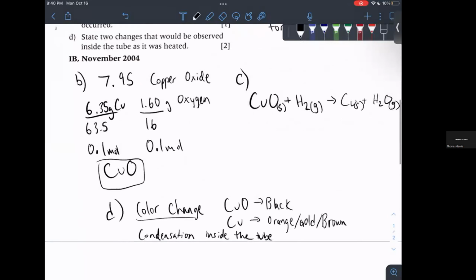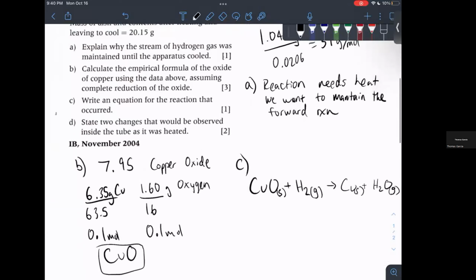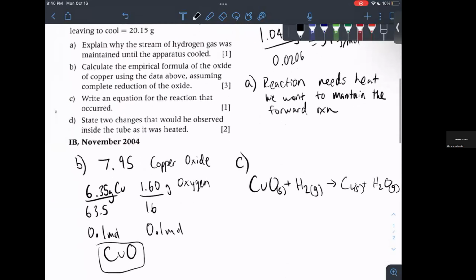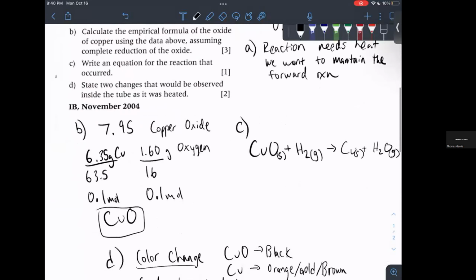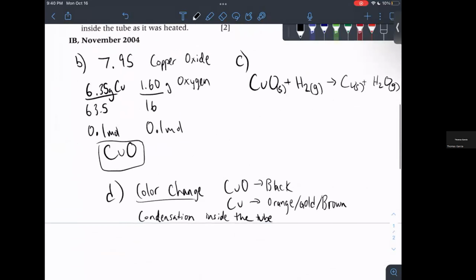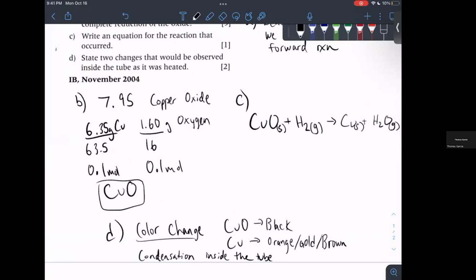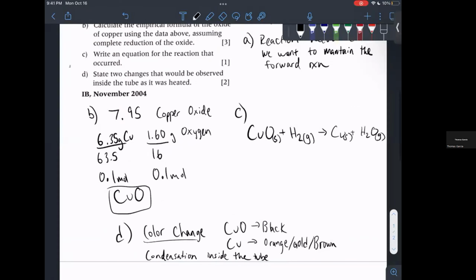This will also kind of inform you back on number 1. Why do we need to keep the hydrogen gas flowing as we keep the temperature up? We want to make sure that that hydrogen gas will push out all the water so we don't get any of the backwards reaction. We don't want to reoxidize the copper. And if copper is maintained at that temperature, it will reoxidize when exposed to water. So we want to keep that hydrogen gas flowing. And with that, we have finished this question.